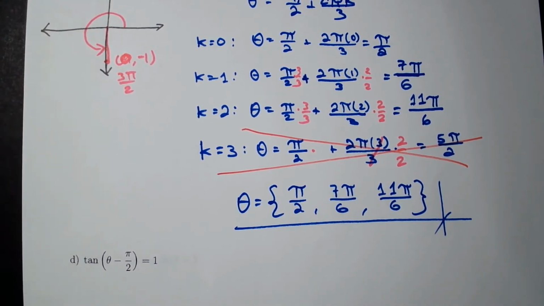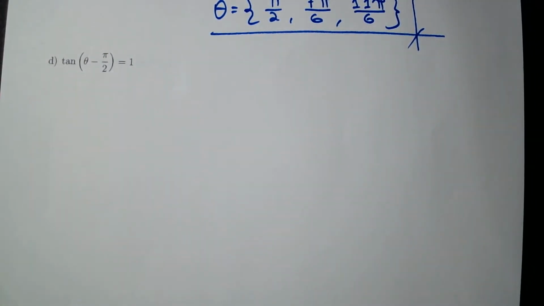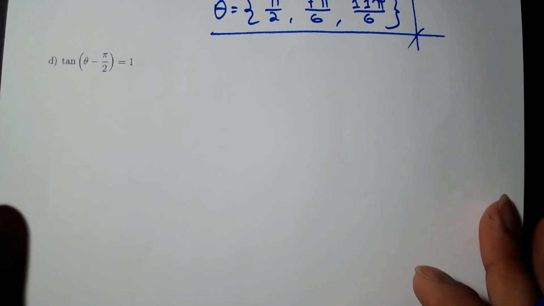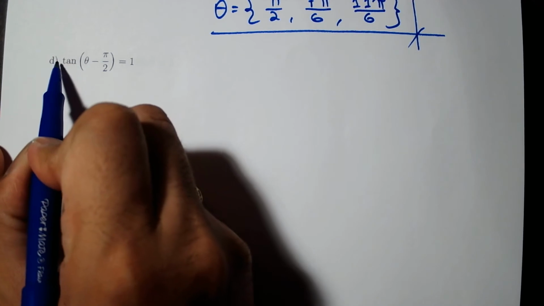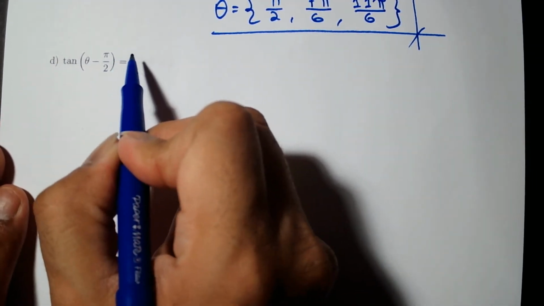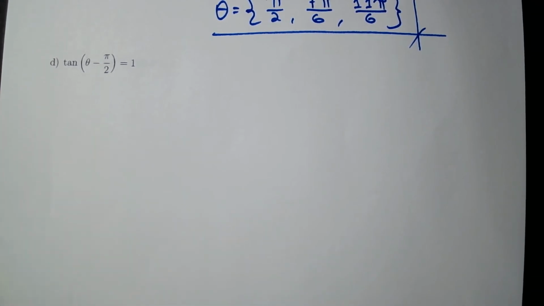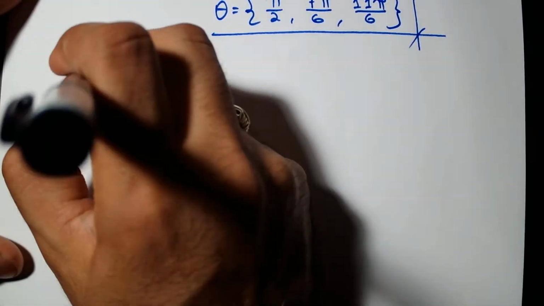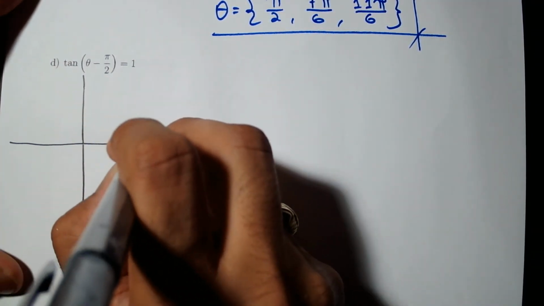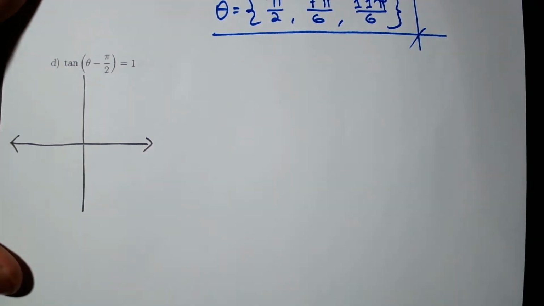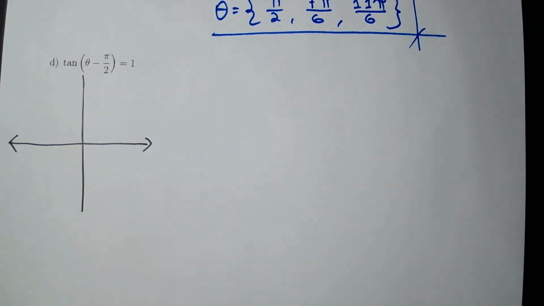All right, let's do another one. Let's do one that has a tangent. That's going to be an interesting one. So number 1, ignore the theta minus pi over 2. Focus only on the trig function and the value that we want in this case. First, let me draw a Cartesian plane. We are going to look for all the angles in which tangent equals 1, and also positive.